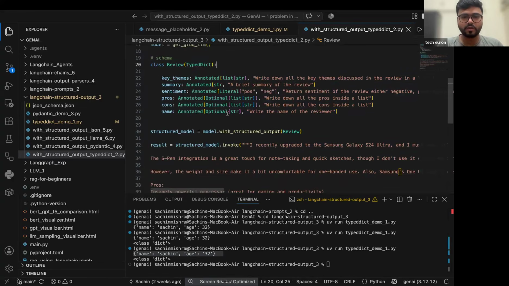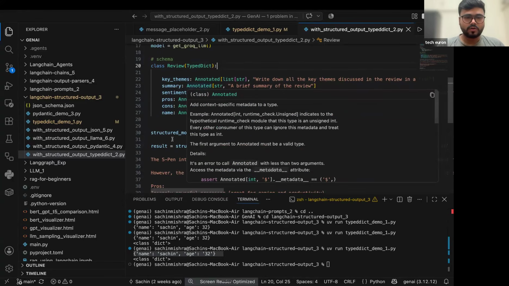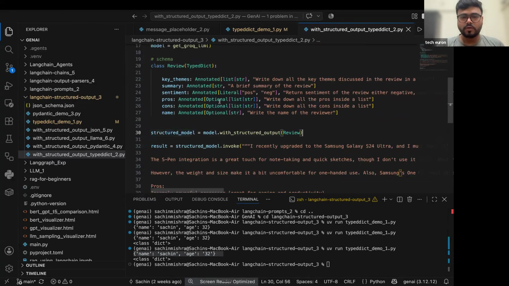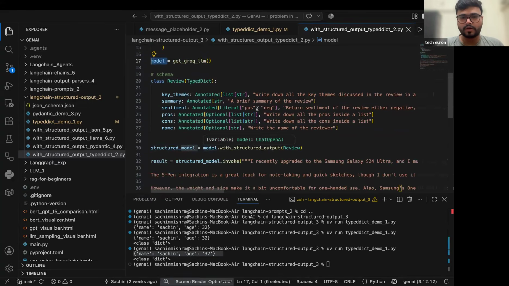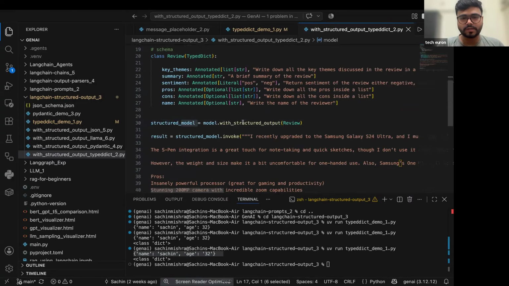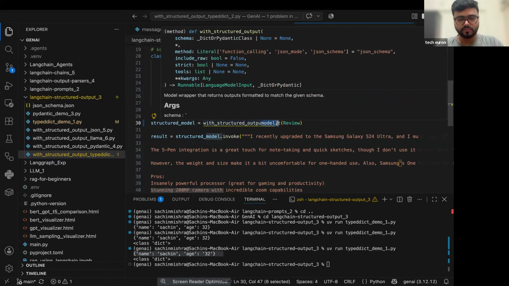So let's try this. Now I have my schema ready. Now what I have to do, first of all, I have my model, and in LangChain there is a method called with_structured_output. So what I'm doing, you see, this is my model, and I'm calling a method called with_structured_output.